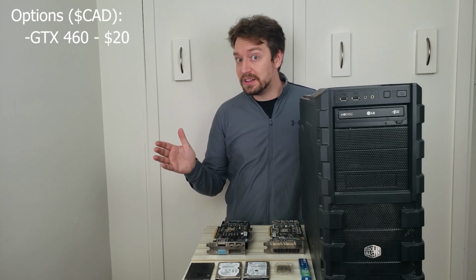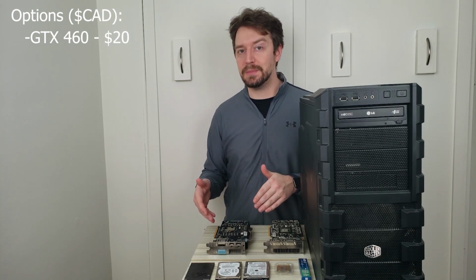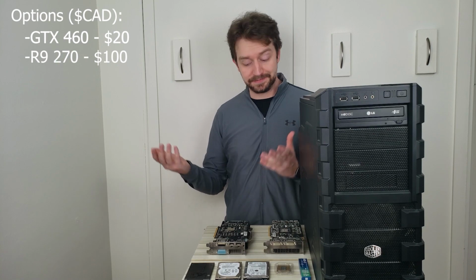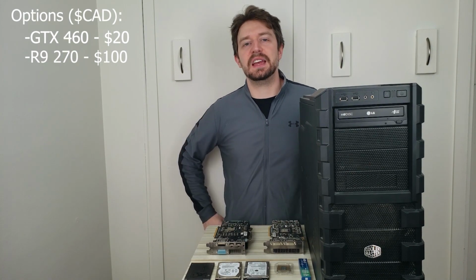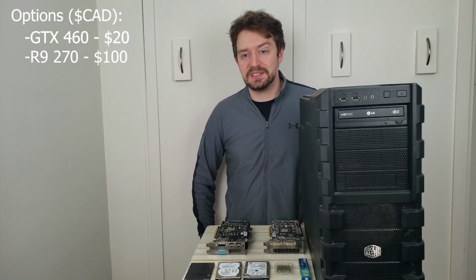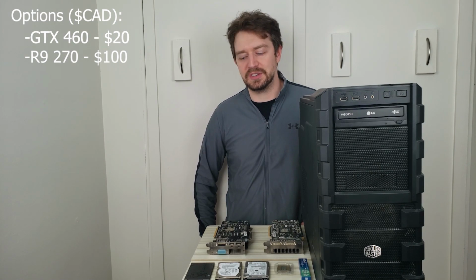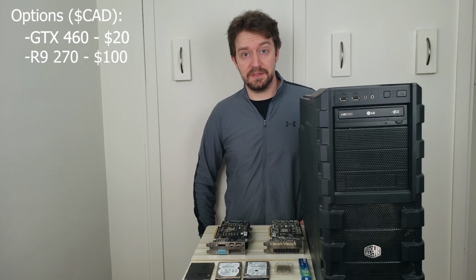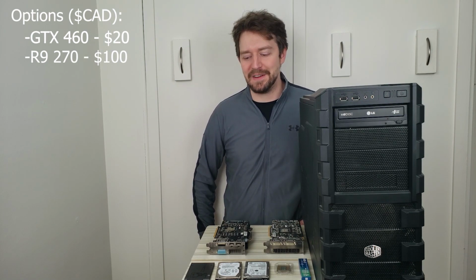Now, on the unreasonable side, we got the R9 270 that I picked up for the equivalent of about $75 US. I bought this one used locally. It's a 2 gigabyte graphics card. Was a decent card in its day, but if I'm being honest, nowadays, 75 bucks is pretty steep. Some people asking 125, 150, some even $200. Those people are nuts. And I know that there's a bit of a meth crisis across the country, and I'm wondering if that's contributing to the graphics card prices.